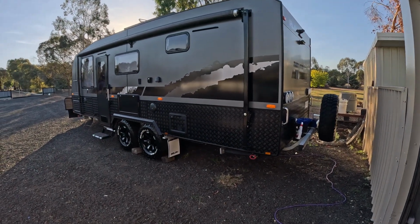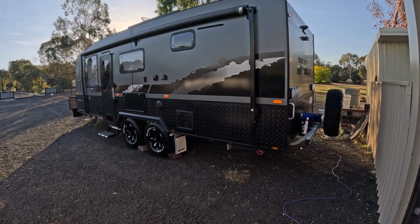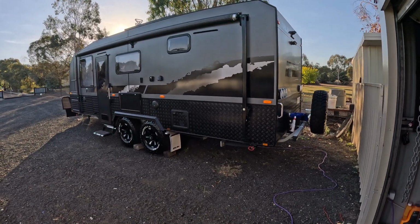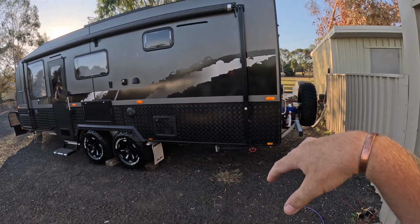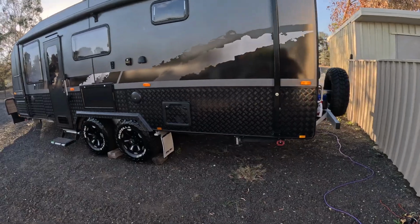So I thought I'd just do a quick walk around the outside of the van. Just show you the outside if you're not familiar with these Malibu caravans. This will give you a quick idea of what we've got. So we're still in pleb spec. We don't have one of those fancy electronic awnings. This one's just a manual fold out.